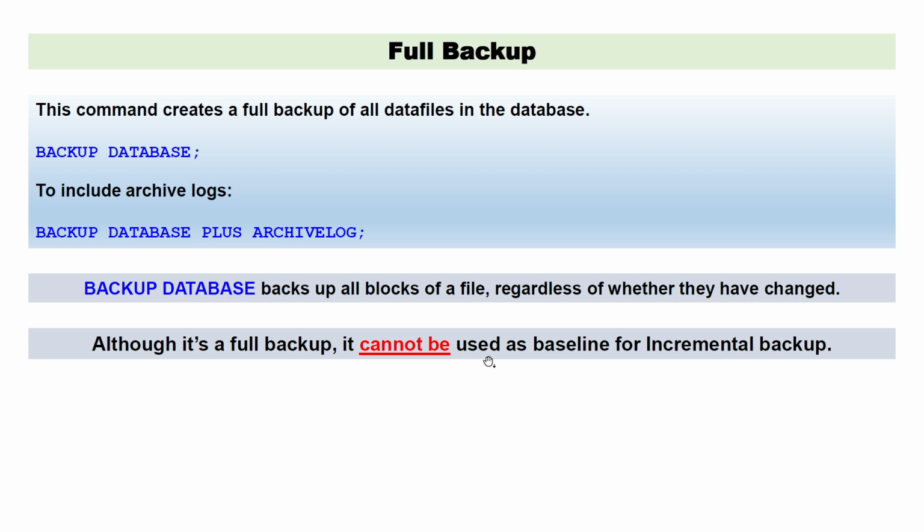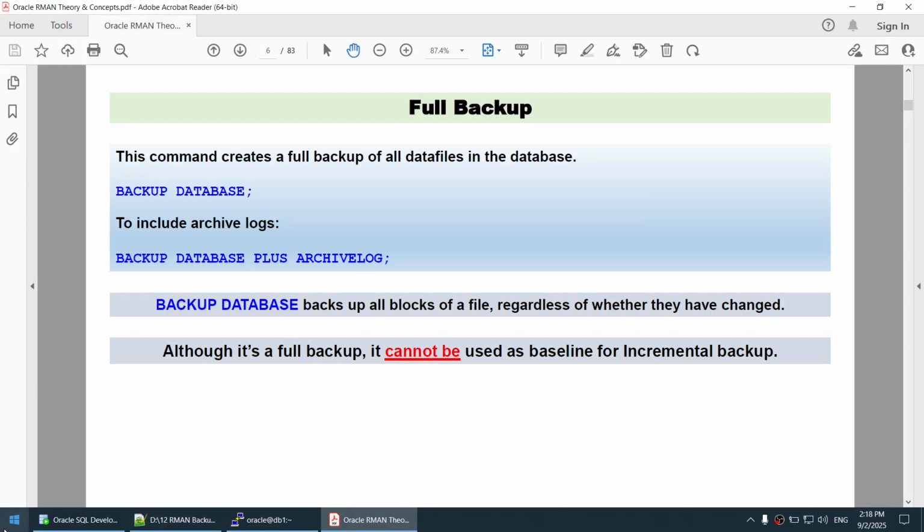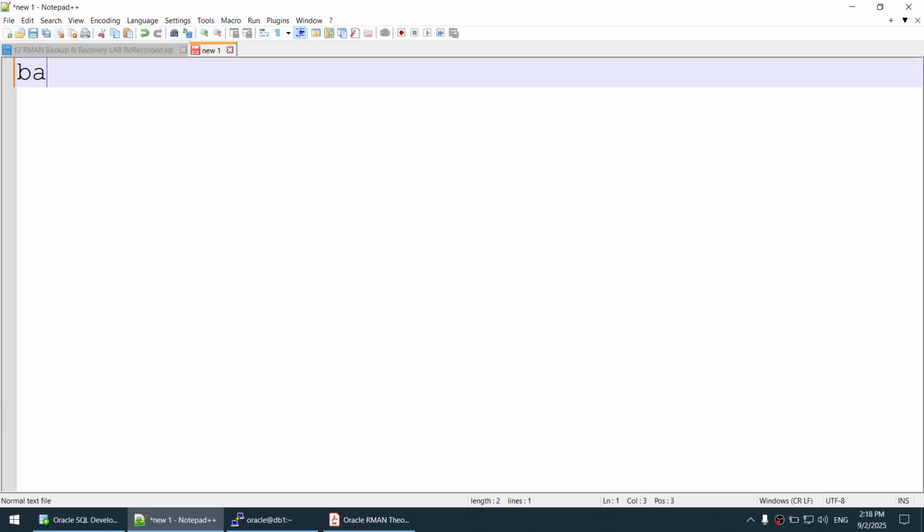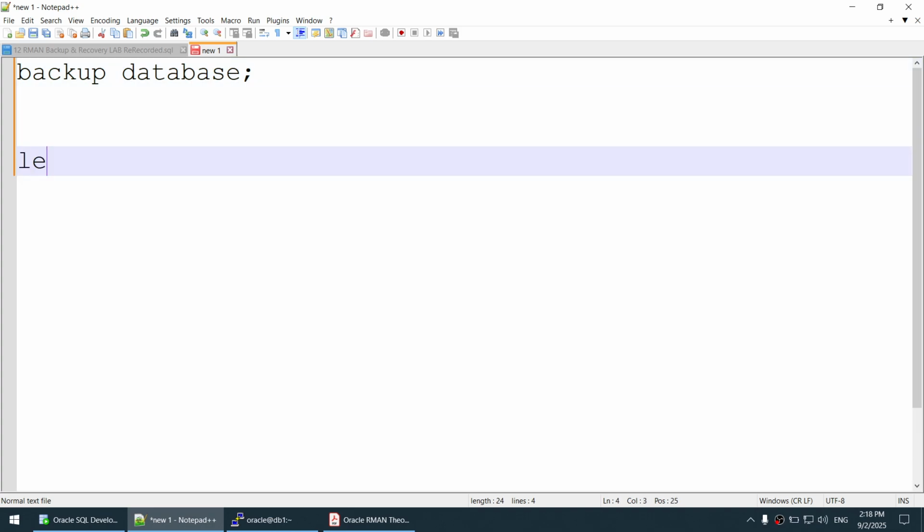Remember, this gets confusing. What I'm trying to say here is, let's say you took the full backup using backup database, and then you try to take the level 1 backup. Then this level 1 backup will not be a level 1 backup. It will be a level 0 backup.